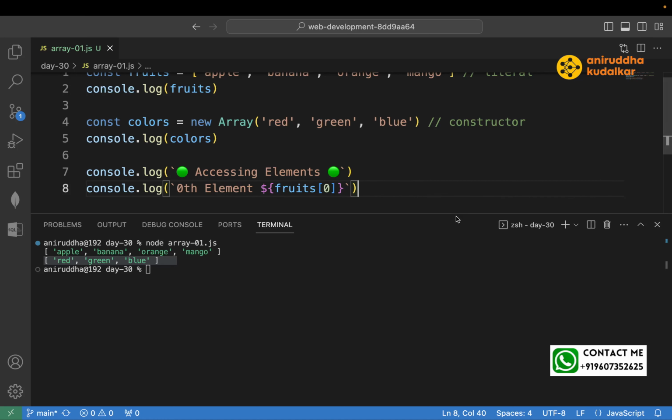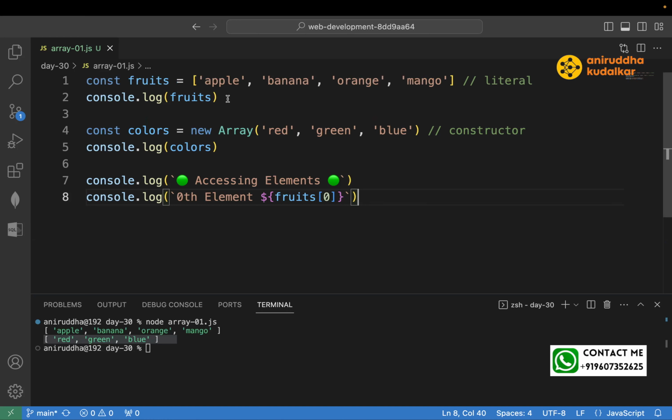Each element has some index. So this is the 0th element, first element, second element, third element, right? Here we can say fruits 0th element.